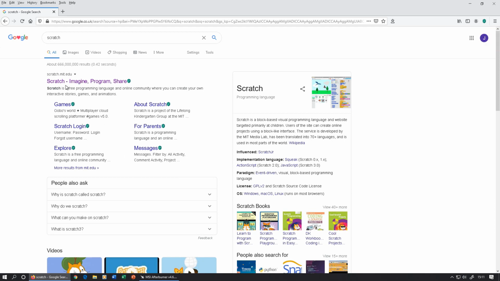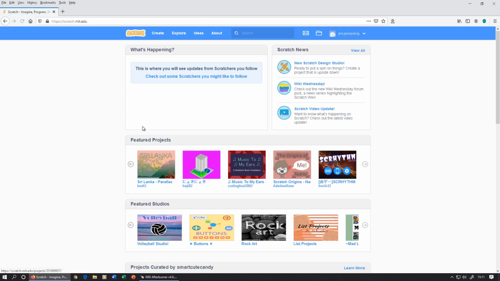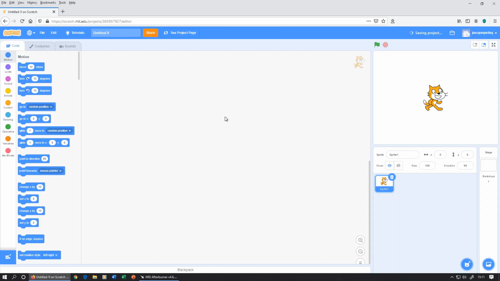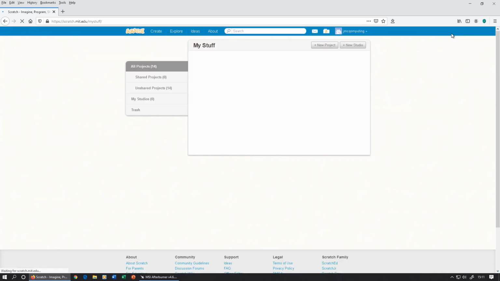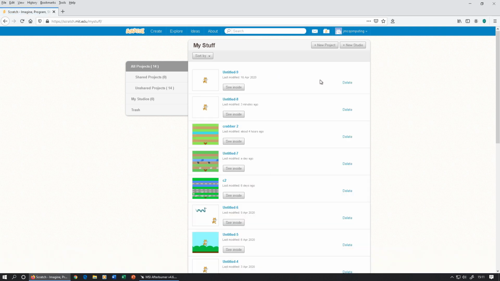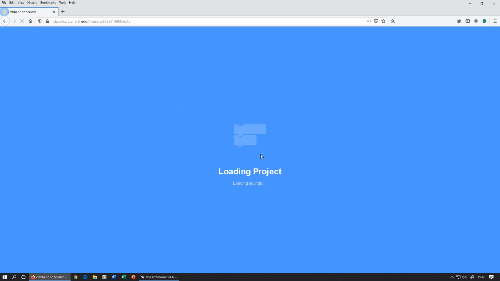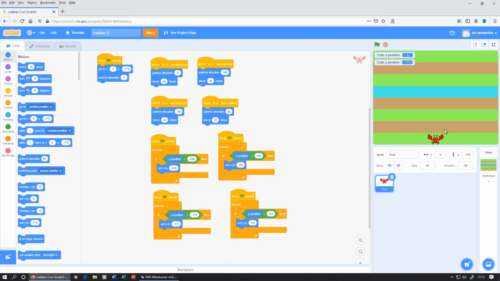So first thing that we need to do is get back into the online version of Scratch. Make sure that you're logged in. I'm going to go into Create, and then I'm going to go up to the folder here where Save Projects are. And at the end of the last lesson we left this one as Crabber 2. What I want to do is click this button here that says See Inside, because that's the one that takes us to our programs. So when we finished last time, we just done these 4 programs here.